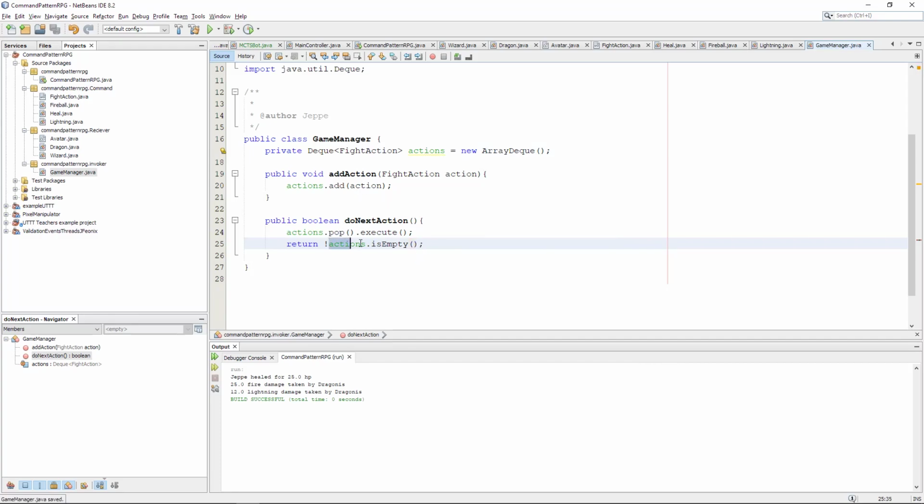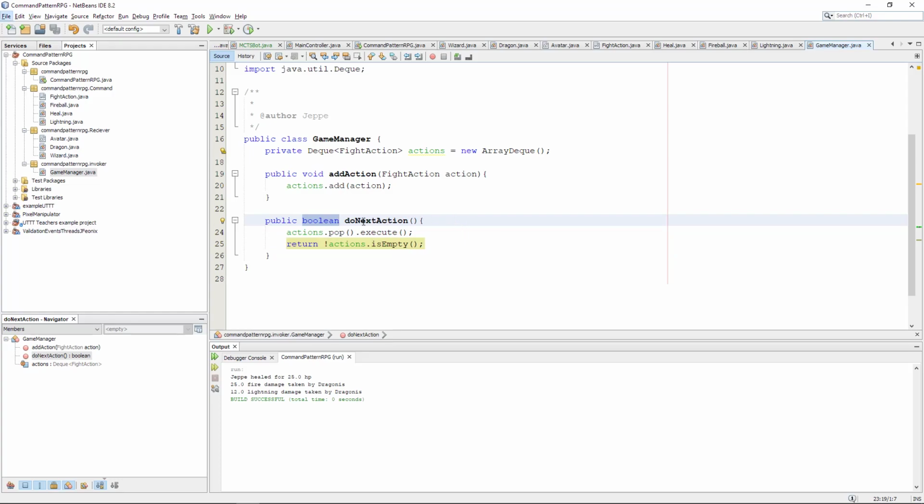So if the list of actions is actually empty, I want it to return false. If there are more actions in this list, it returns true. So it's not empty, right? So I return not empty here.